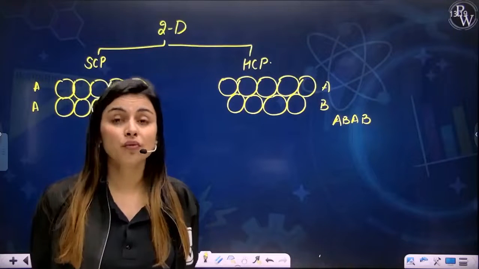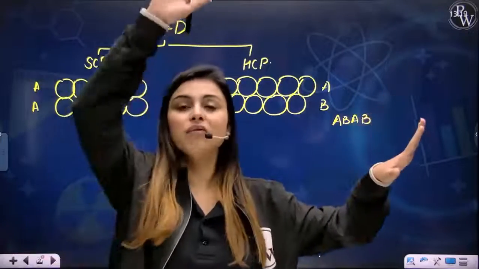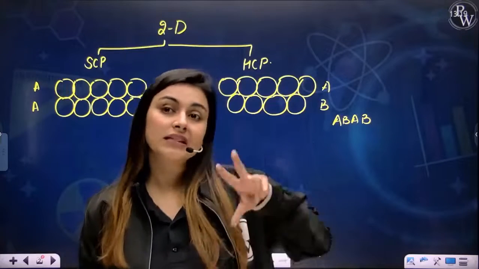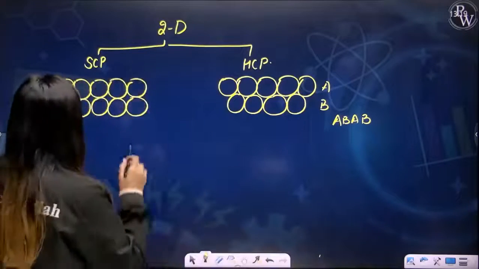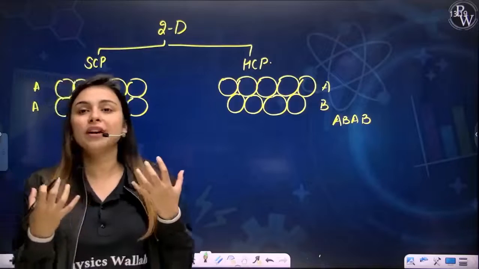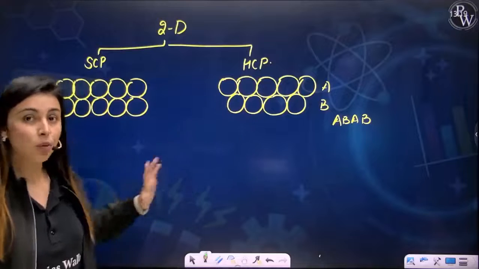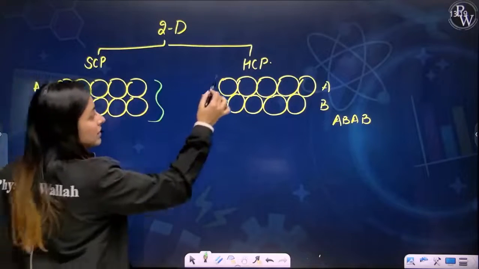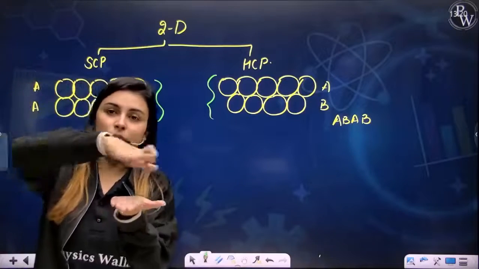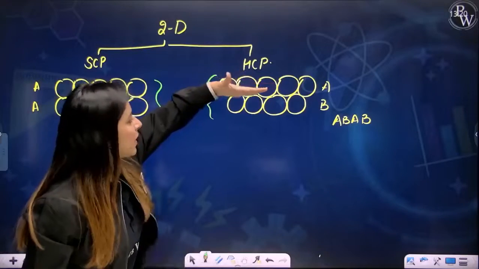Now we are moving to the three-dimensional layering. In three-dimensional layering, you have an x-axis, a y-axis, and a z-axis. Now we will be discussing these different types of layers. If we talk about this SCP, when you move into the three-dimensional layer, the two-dimensional layer which we have discussed, this whole will become one layer. This would be one layer, the above layer would be another layer, and the above would be another layer.